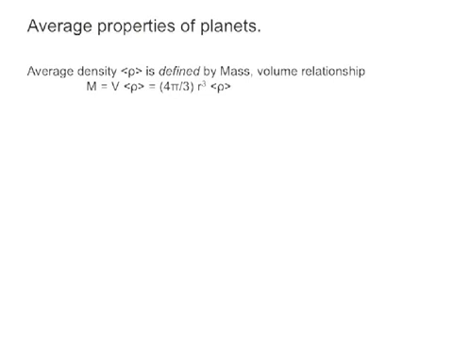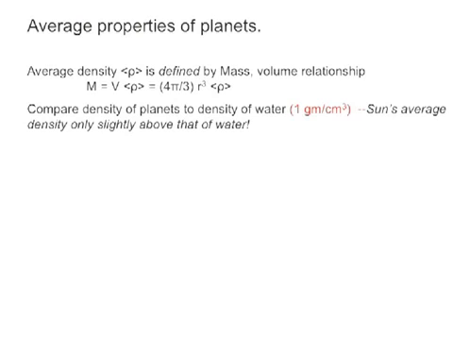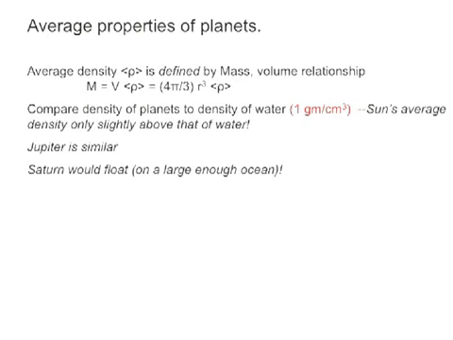Now, the sun's average density is just about that of water. It's a gram per cubic centimeter. Jupiter has a similar density. And Saturn is lower than 1 gram per cubic centimeter, say, 0.8 grams per cubic centimeter. That would mean if I could find an ocean big enough to settle Saturn in it, Saturn would float. Just like ice is a little less than 1 gram per cubic centimeter and it floats, so would Saturn. Of course, finding an ocean is a problem.